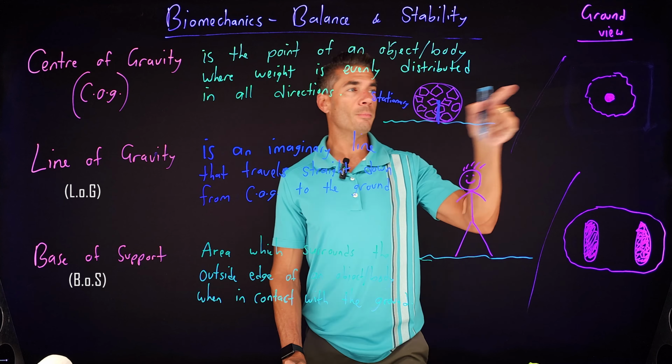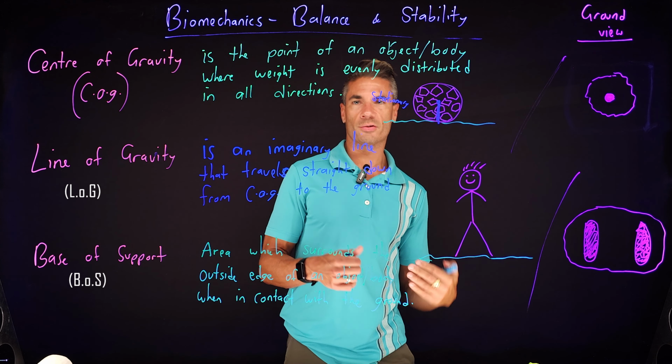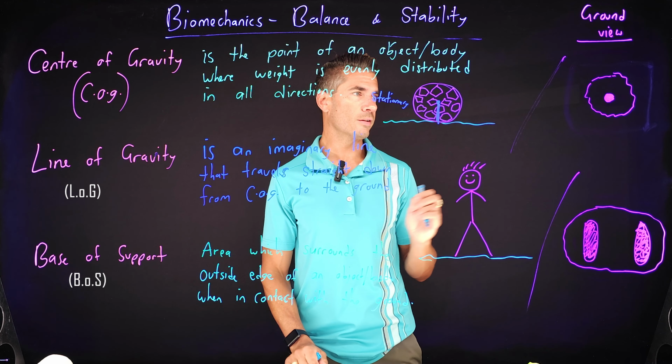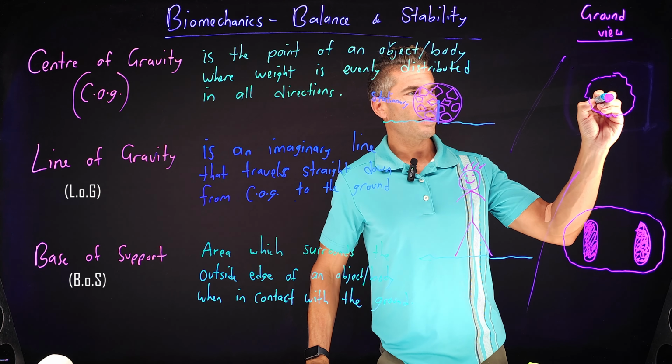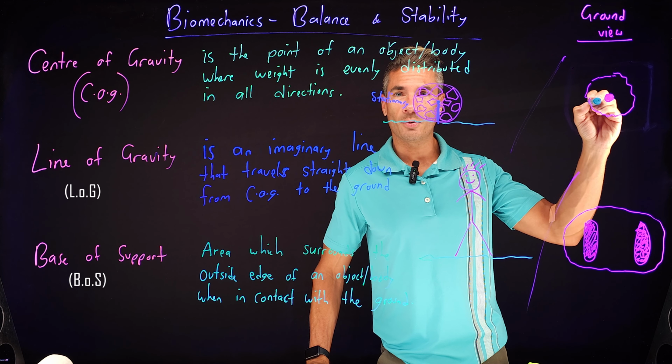If we look at this same ball from the ground up, so imagine that you're under the ground, or the ground is made of glass and you can lie under it, and you're looking up now at the soccer ball on the ground. This is the contact point, this solid pink circle here, okay? This is the contact point of where the ball is on the ground.